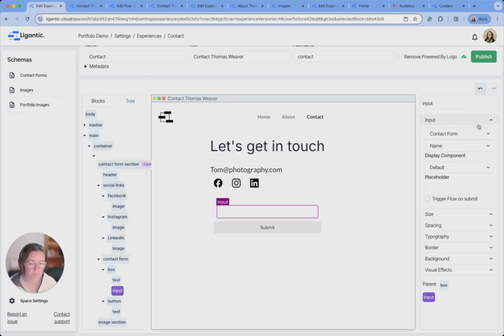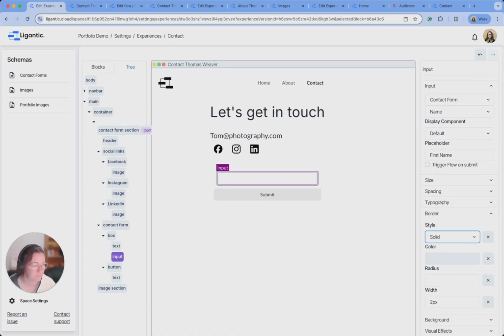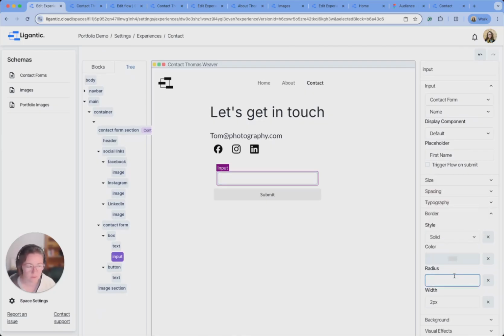If we select this input here, open up the configuration, we can see that we want a placeholder and we want a border with a color, and we want this to have rounded edges here.